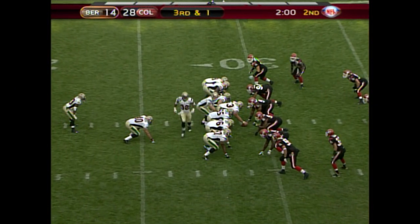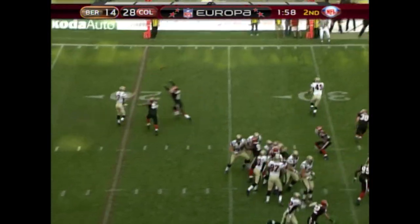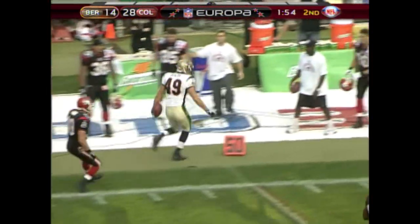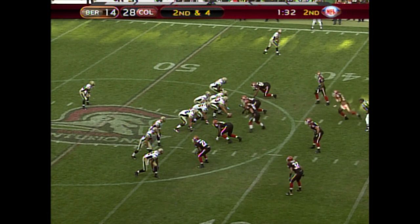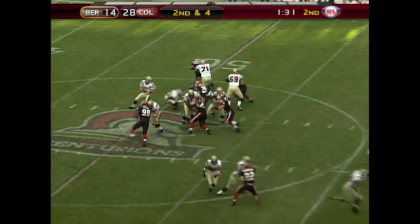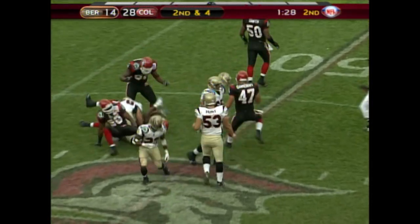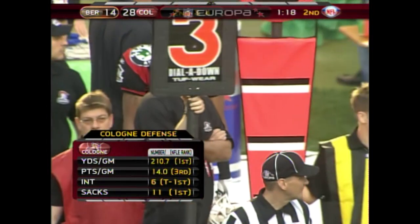The play clock is 35 seconds. A field goal attempt over 50 yards is worth four points. Barclay, the tailback in this set. Rhodes in motion. Lillet to throw, gets it off to his tight end. Alex Shorey's got the first down as Reese runs him out of bounds. Second and four — six play, 36-yard drive so far for Berlin. Lillet with a blitz, and he's going to get sacked back at his own 49-yard line. They actually lead in a lot of categories here in the sacks first.